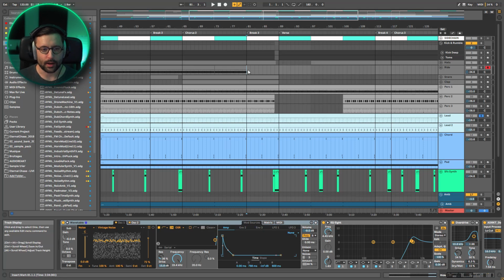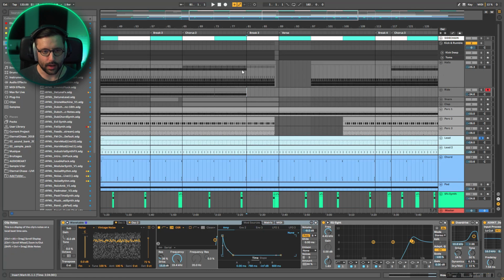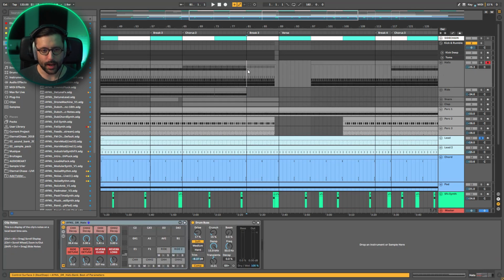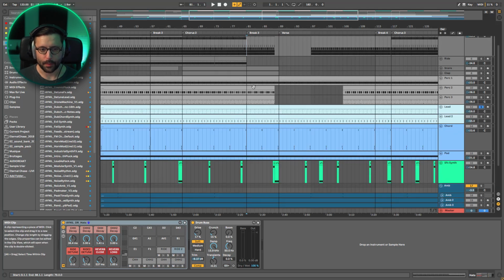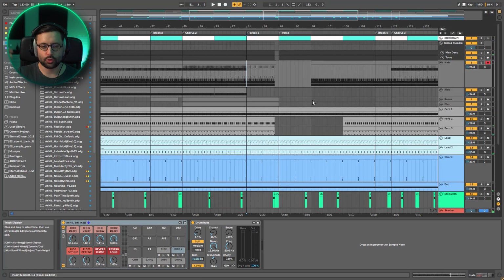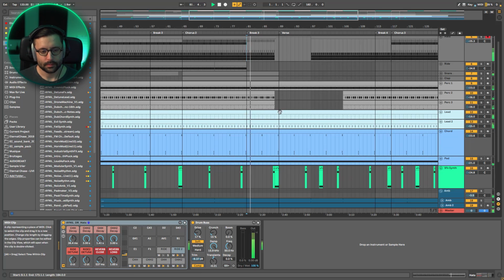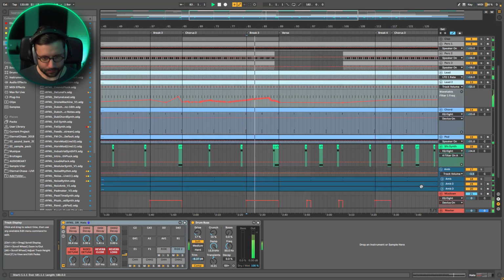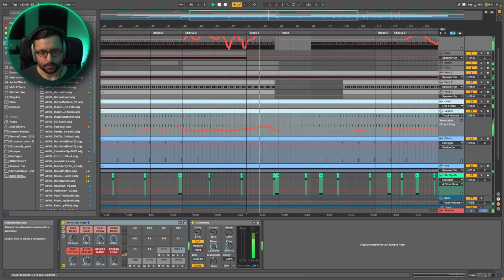So on the break, I'm going to get rid of the ride. You can see the hats as well. I get rid of the noisy ride, and then after, when I drop, I will completely get rid of it, and I get rid of the perc 2 and perc 3. You remember, that too noisy thing. So yeah, just really to drop the energy, drop the intensity. So again, low cut, and again the filter goes up and down.